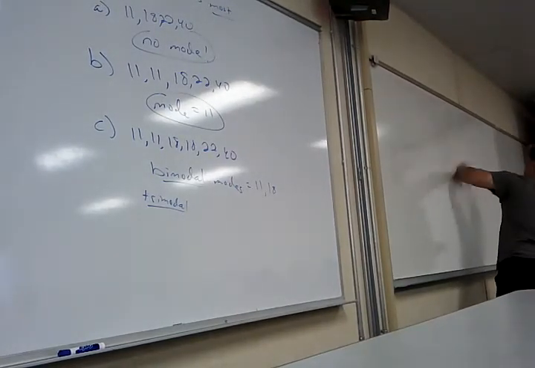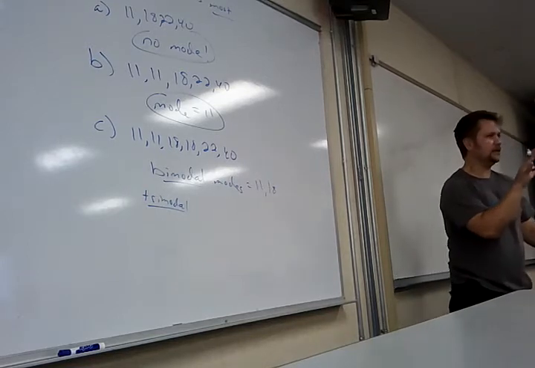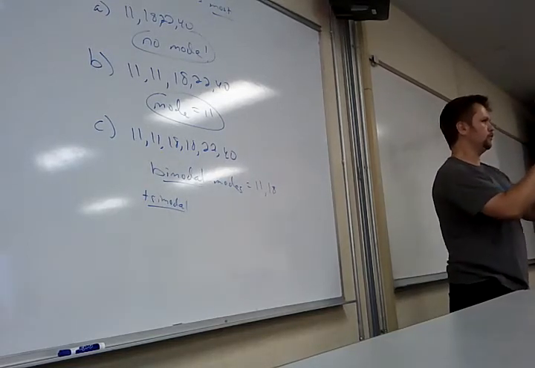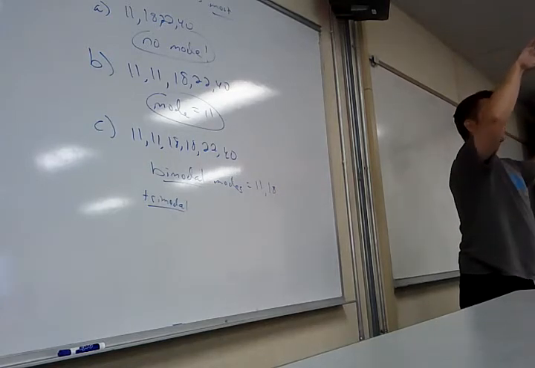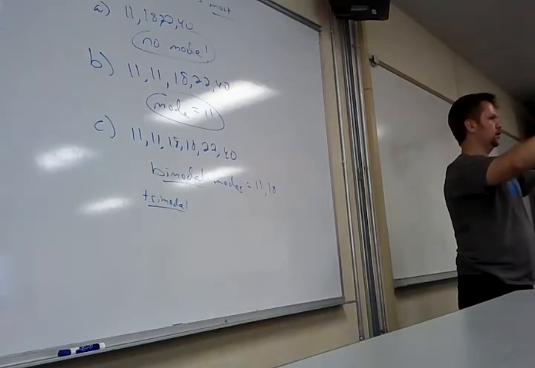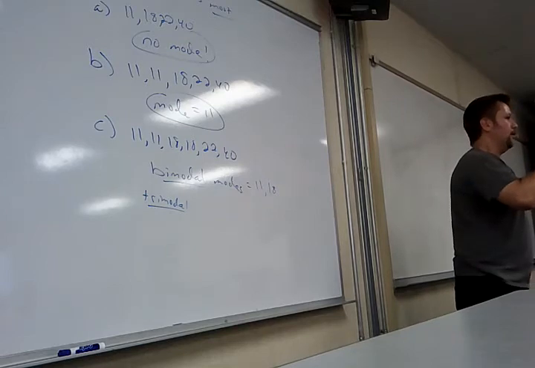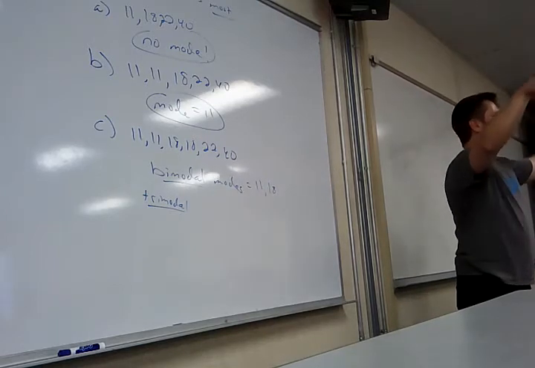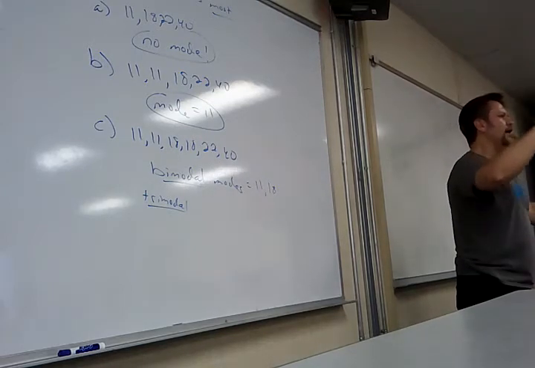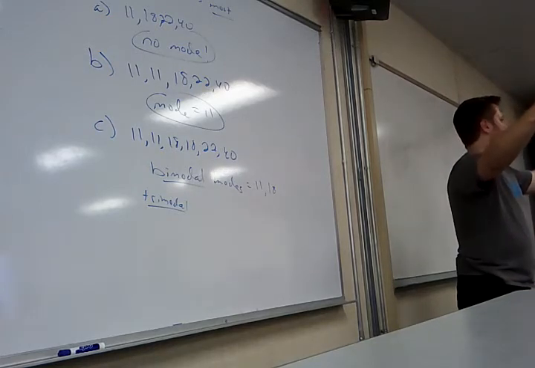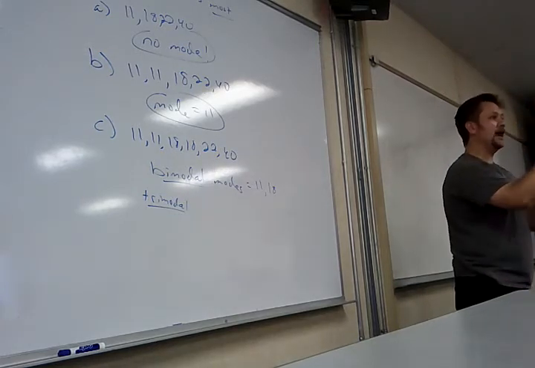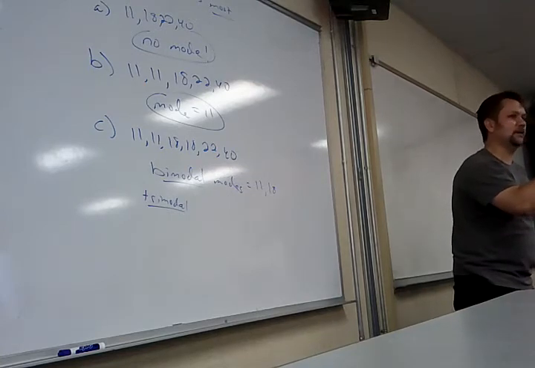So the last type. Now I said this was nice, and it actually is, but it's a little confusing too. Who remembers what the range was? How you get a range for a set of data? High minus low. The mid-range is the number that's in between the highest and the lowest. How do you find a number in between two numbers? Find the average. And averaging requires you to add them, doesn't it?